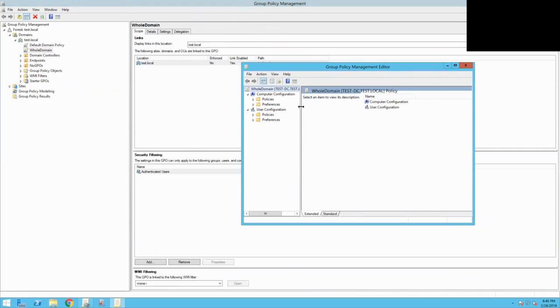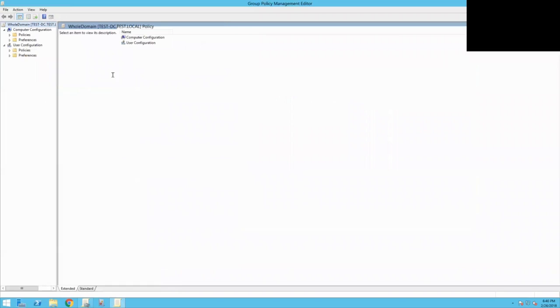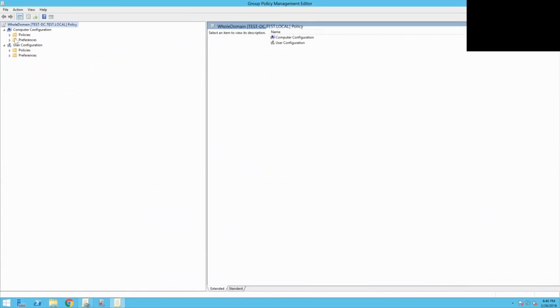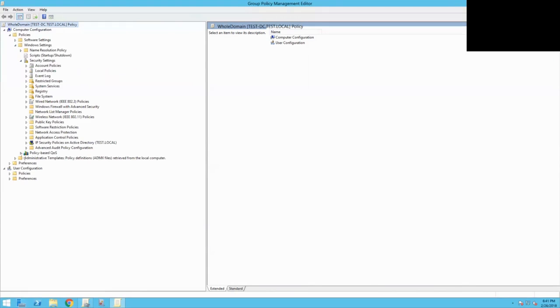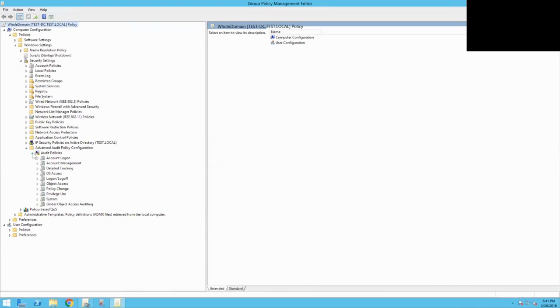I'm going to make this bigger. Under computer configuration, we're going to go to policies, Windows settings, security settings, advanced audit policy configuration, audit policies, detailed tracking.